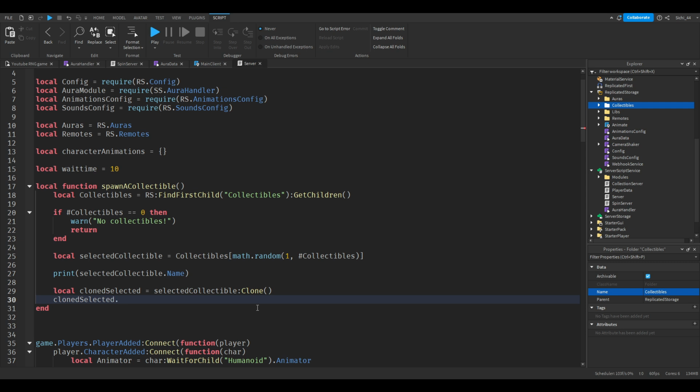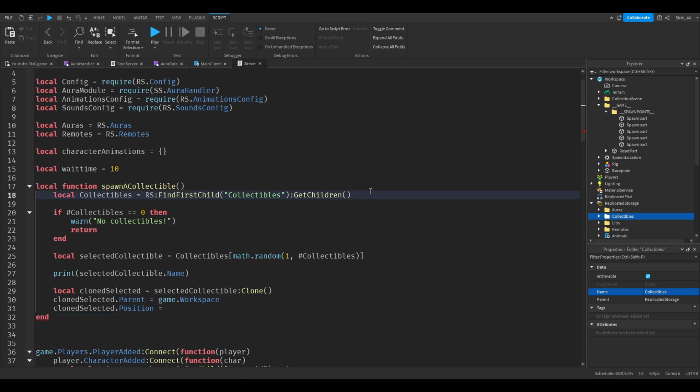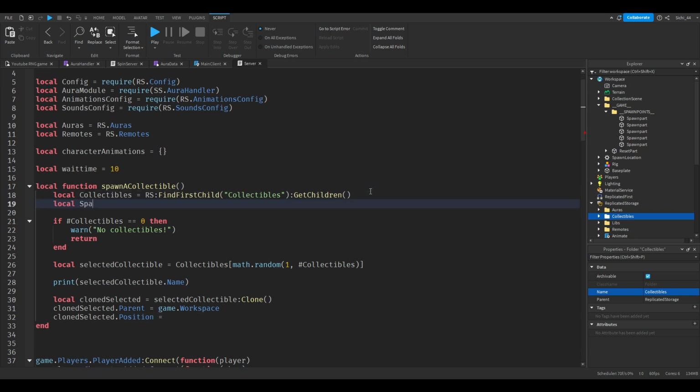The clone selected dot parent is going to be equal to game.workspace, and then the clone selected dot position is going to be equal to, and then we need one random position of these. So we are going to define a new thing, which is going to be called local spawn locations. And this is going to be equal to game.workspace, and then colon find first child.